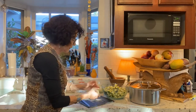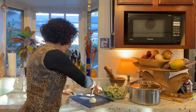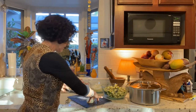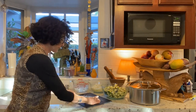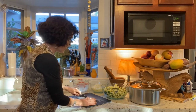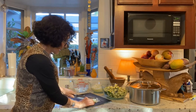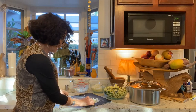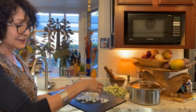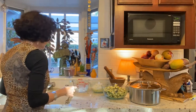However, without that, easy, I'm going through the onion. I'm sorry my back is to you. There's no better way to do it right now. And then, so I sliced through from stem to root. And then I'm just going through again, and look, I have a very nice dice with that. So this isn't difficult to do. I just like nice and fast and easy.